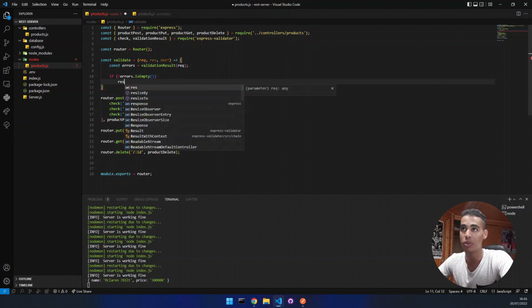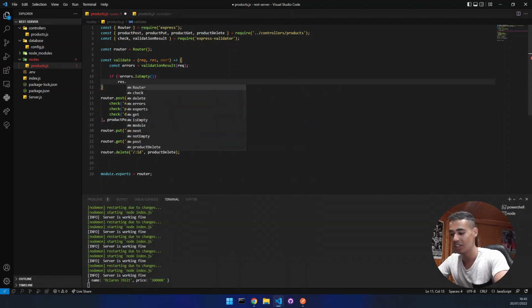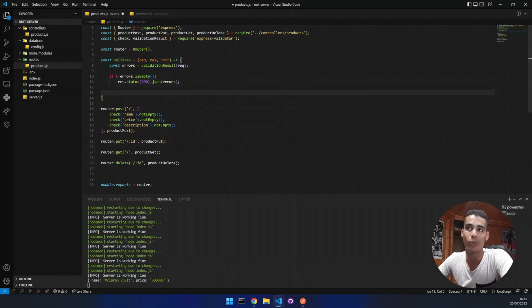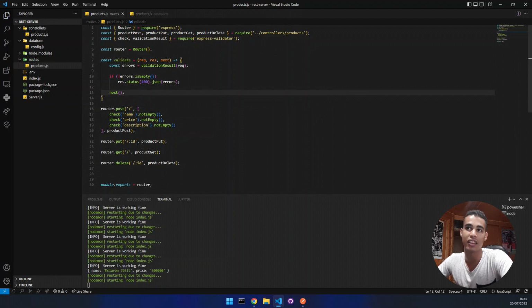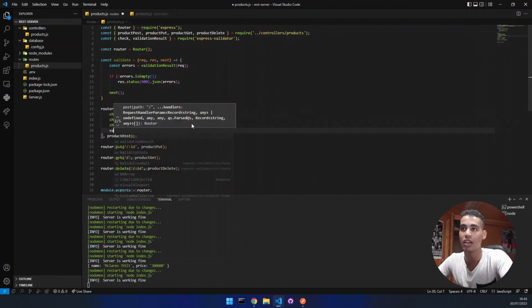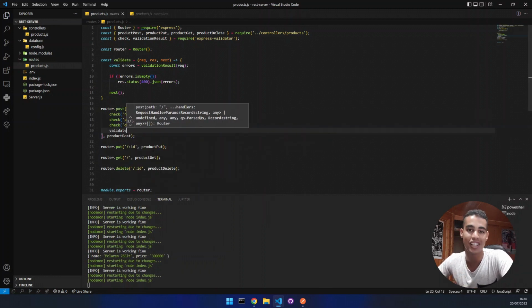So we can use the response to send a message and say status, for example 400 bad request, and we are going to say JSON, we are going to send a JSON with all the errors. Otherwise, we are going to execute the next function callback, that indeed I think in this case is this one. So now, in order for this to work, we have to take and put simply this, validate.